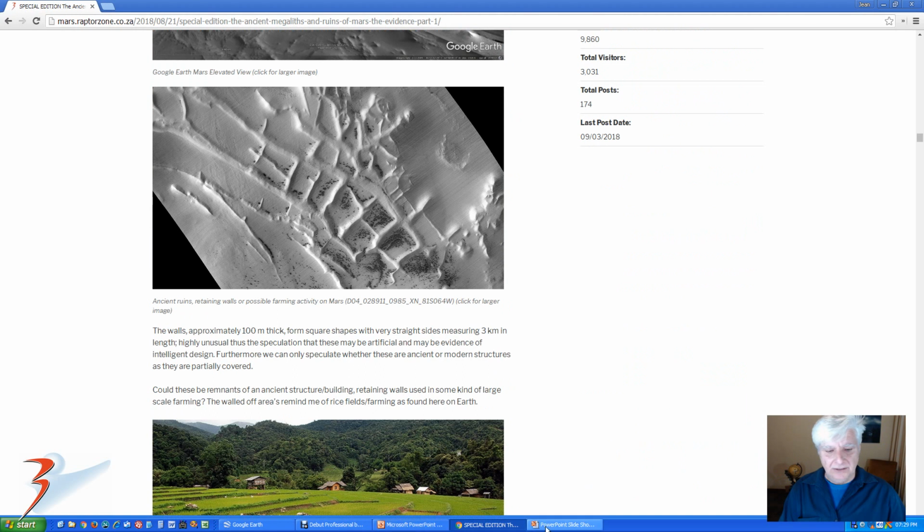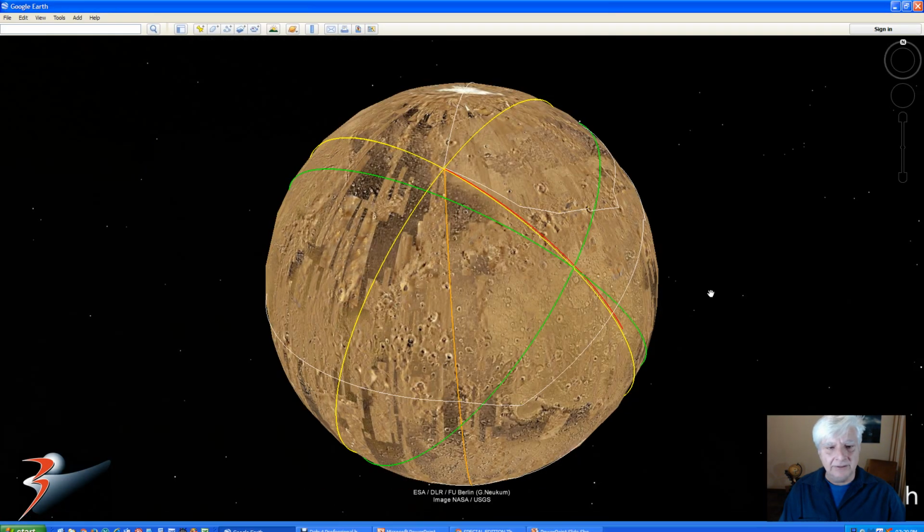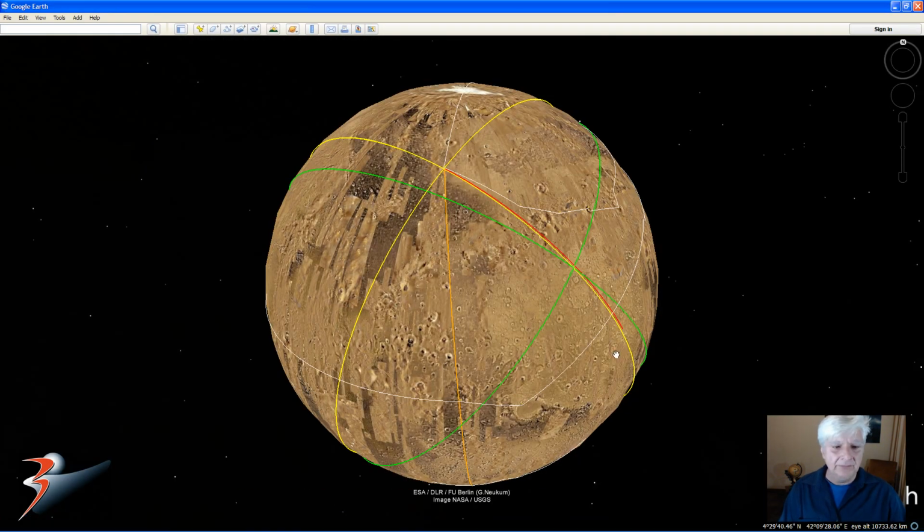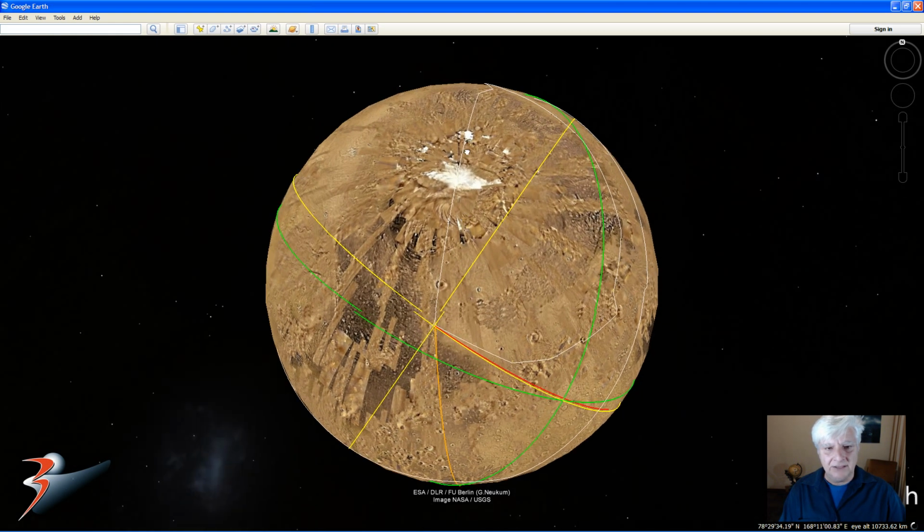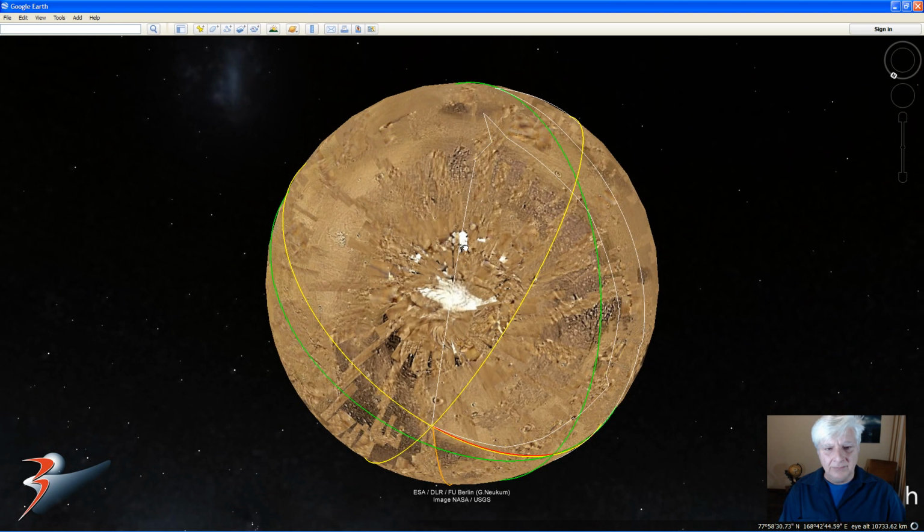So let's go over to Google Earth, to Mars, and we'll start by looking at the white lines. I first had one joining all these sites together, but it became a little confusing. So I split it into 3 lines: the northern hemisphere, around the equator, and then the southern hemisphere. So let's check out a top view.